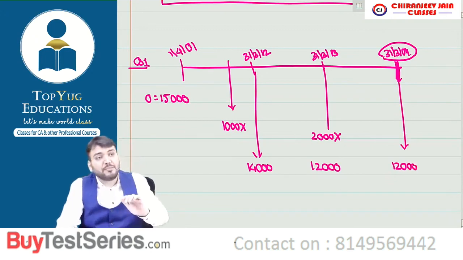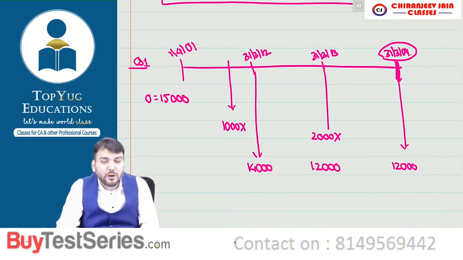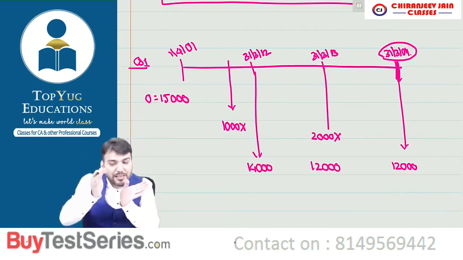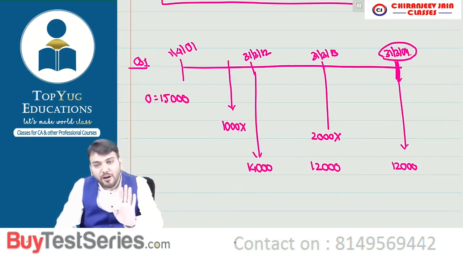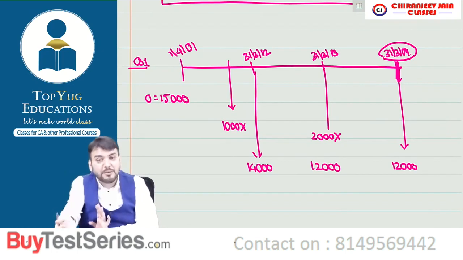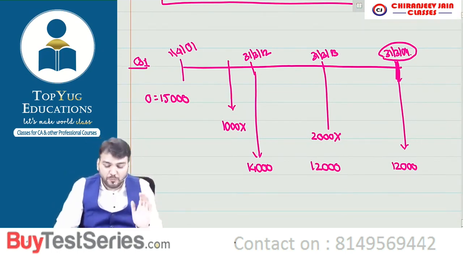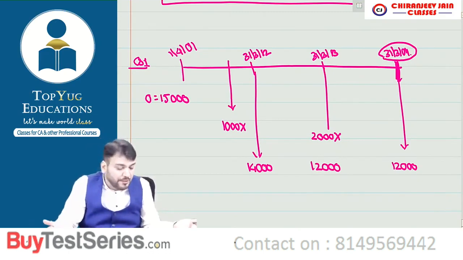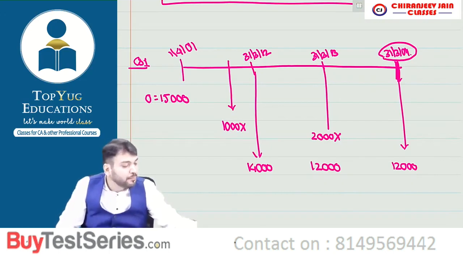Now, in this question, they have not given the expected number of employees who can leave the job. So we'll assume that in the current scenario, the total number of employees will avail the option. They have not given any information about the expected number of employees, so we'll take the actual number of employees as availing the option. If information is not given, we cannot do it. The rest of the options were availed by the employees.